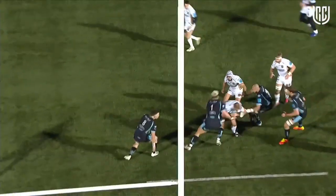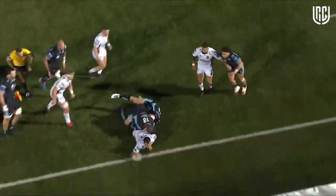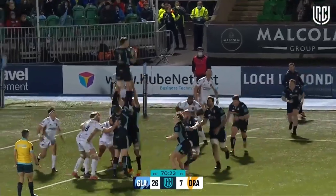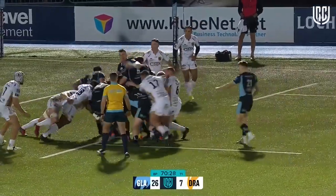And they deserve that — eventually it's come, hasn't it, after knocking on the door for about 10 minutes now. Jamie Rawls was denied in the corner but that's a great try line from Ship. Josh McKay certainly didn't disappoint on his debut. In the line-out, well taken by Dempsey at the tail.